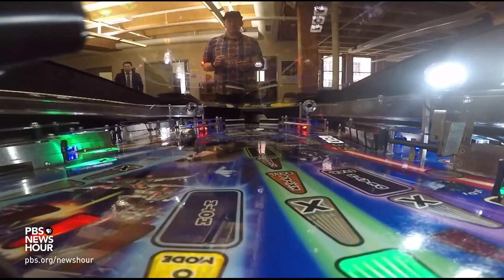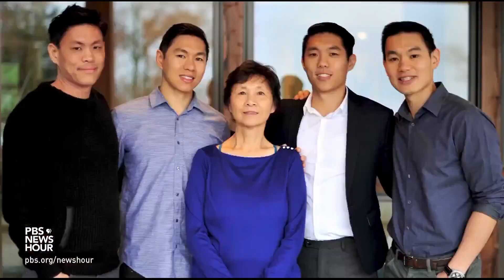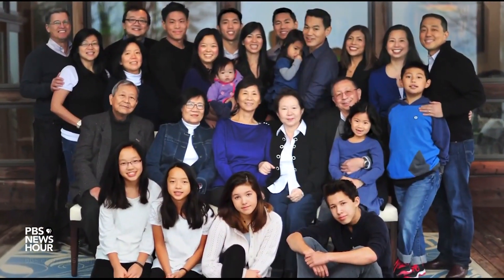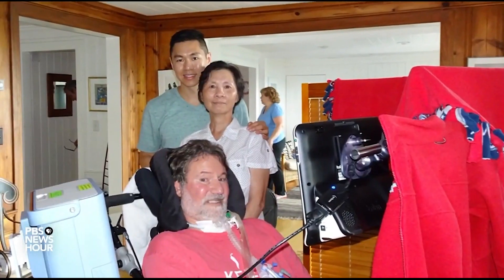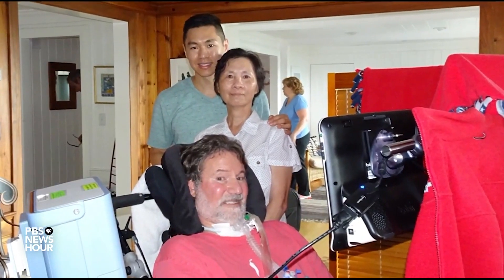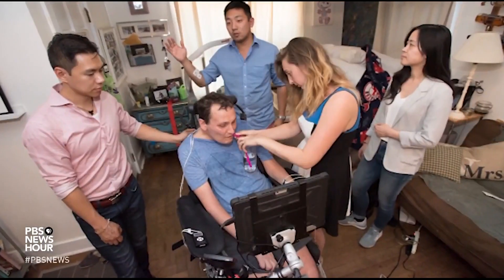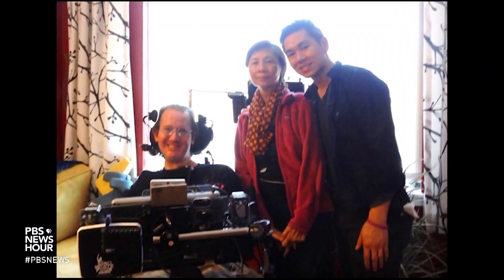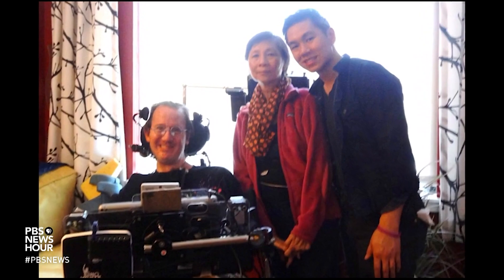The device can control conveyor belts in factories, drones, even pinball machines, to name a few. Ang's inspiration came from his late mother, who contracted ALS in 2015. An MIT-trained engineer, he wanted to make her life easier. As he explains: how do we apply neural interfaces at the wrist in the simplest manner possible? That's where they saw the best pathway to reach hundreds of millions of users long-term.